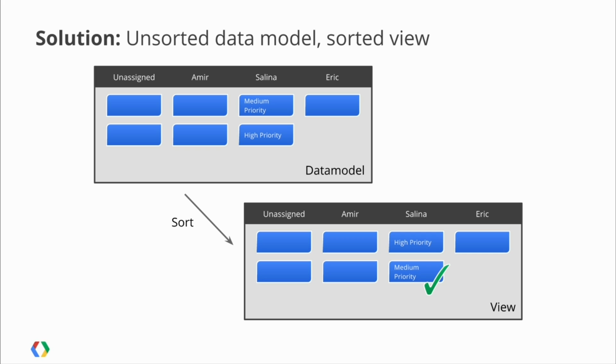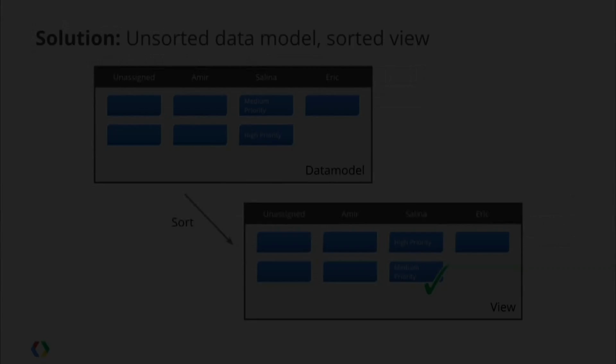And you might think that this is very inefficient. I mean, after all, sorting is not necessarily the cheapest operation, and you might be doing it a lot. But the reality is, you can be a little bit lazier than that. You can sort just when the user loads the document, and then you add listeners to the unsorted view, and as users insert or delete items from the unsorted view or move them around, all you have to do is a simple binary search on your view to figure out what's the location of those items. And this sort of keep a modified view and then update it based on listeners is a very powerful technique that can solve a wide variety of problems.